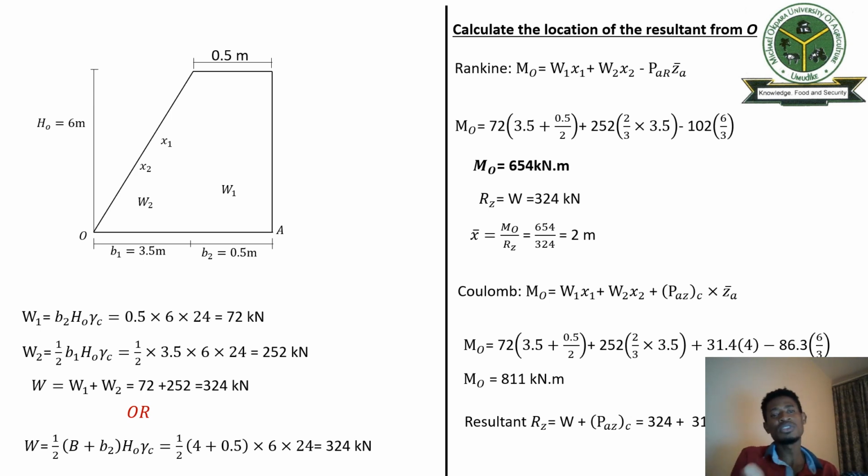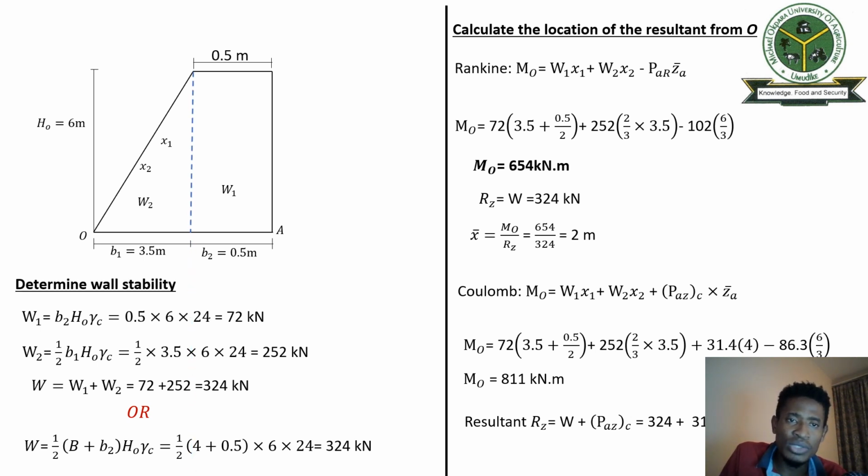Then the next one, you can see the diagram here. So this diagram is just telling you, okay, now you can see what I've done here. Look at this. You see I divided it into two. So I would remember that this is a concrete wall. I just divided it into two to make it easy for me to calculate the area. This is a trapezium, and you know the formula for a trapezium, but you can divide a trapezium into two to have a rectangle and a triangle.